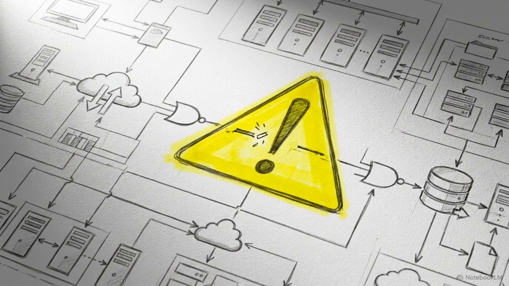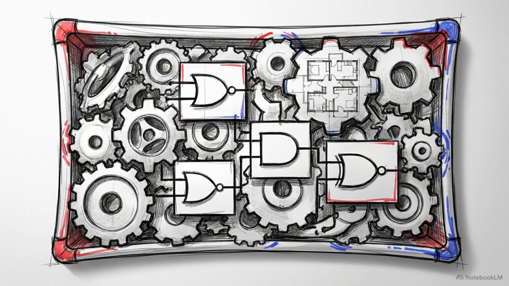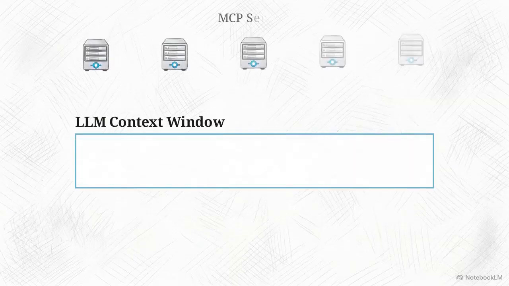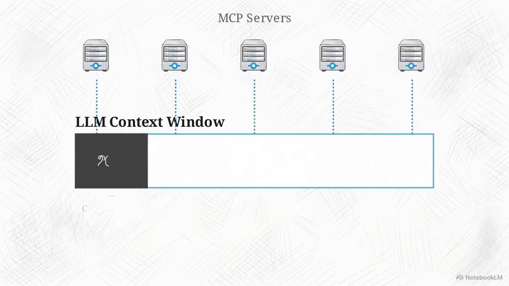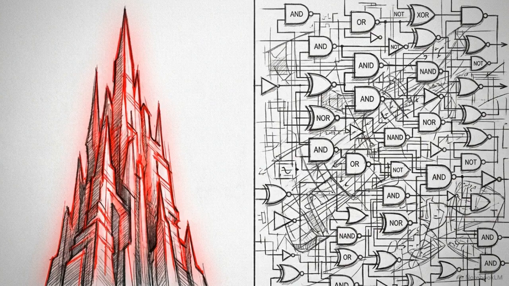There is also a technical constraint to watch out for. The Playwright agent gains deep context into your application state through Model Context Protocol, or MCP servers. The hidden danger of this deep integration is context bloat. Connecting too many MCP servers simultaneously instantly consumes up to 20% of your LLM context window before a single test runs. If you fail to manage which tools are active, you will truncate your complex test logic and waste expensive tokens processing useless background context.